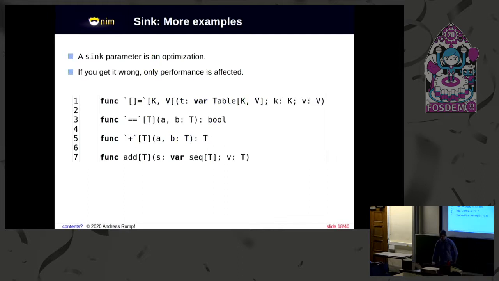So, as I said, the sink parameter is an optimization. You don't have to use it. If you get it wrong, performance is worse than before. If you get it right, you get better performance. And we are also working on inferring this property so that you don't have to annotate it at all. Because I actually went through the standard library trying to add these sink annotations everywhere and I was like, yeah, no. I'm not going to do that. I let the compiler figure this out.